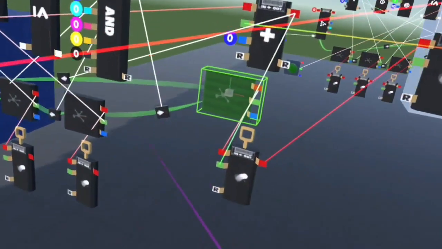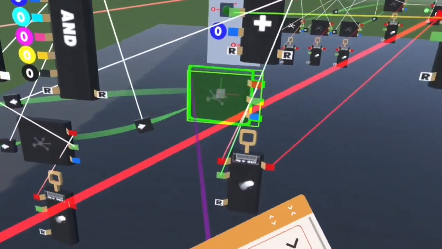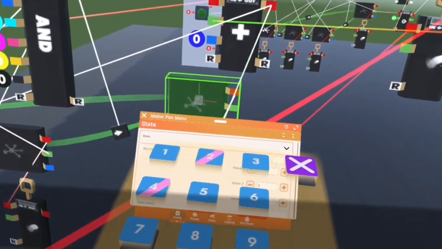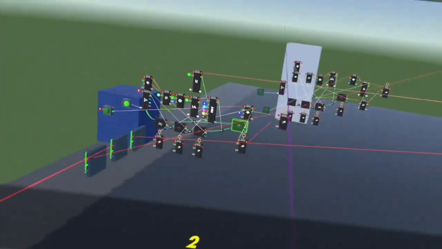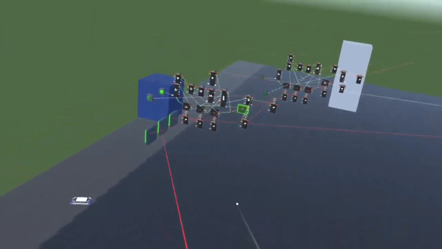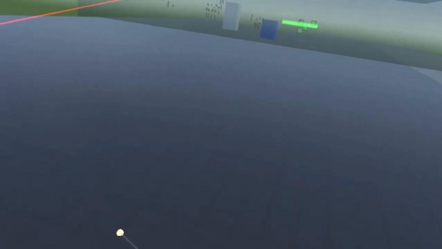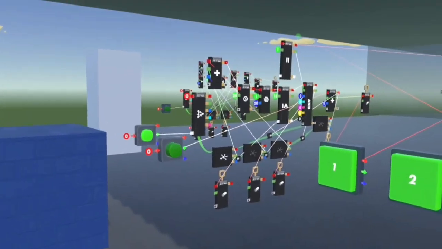Your door state is going to stay the same, except let's just put in a value of 2, so that it'll wait 2 seconds before actually resetting or trying to reset.